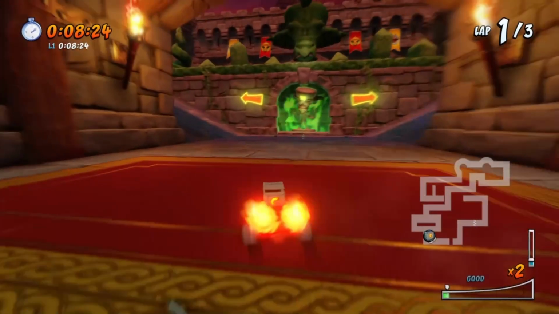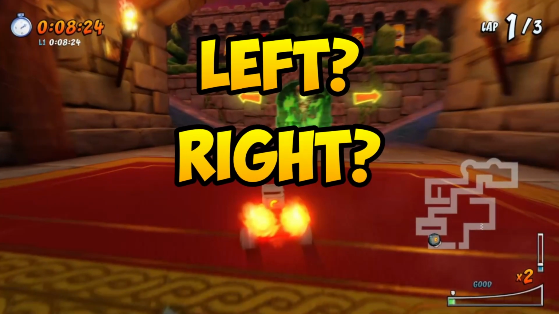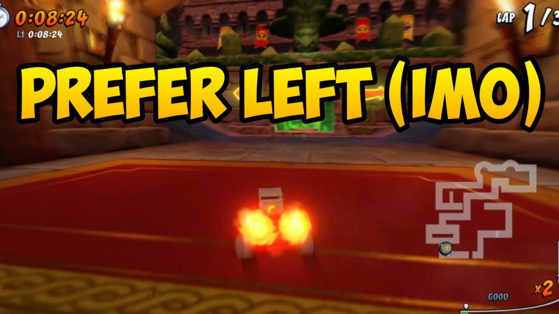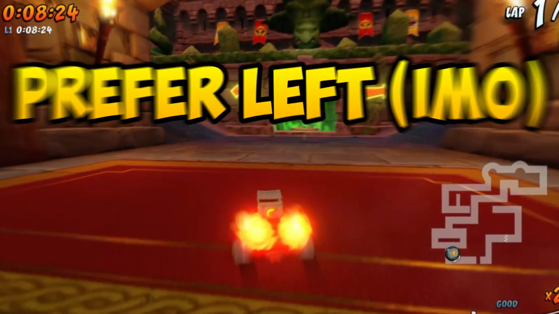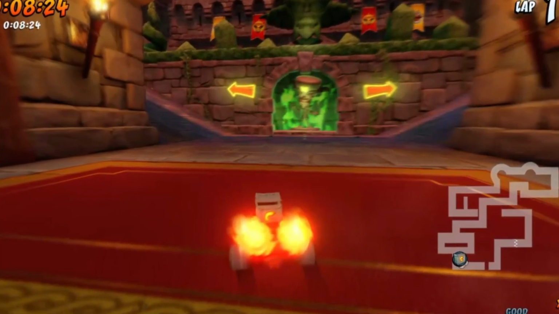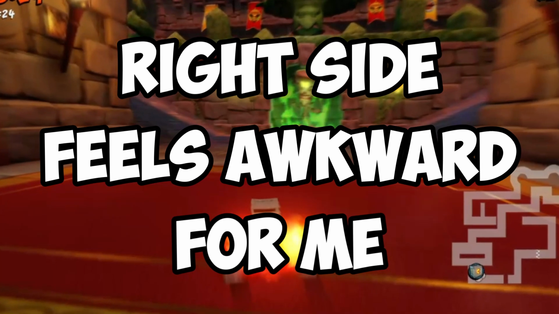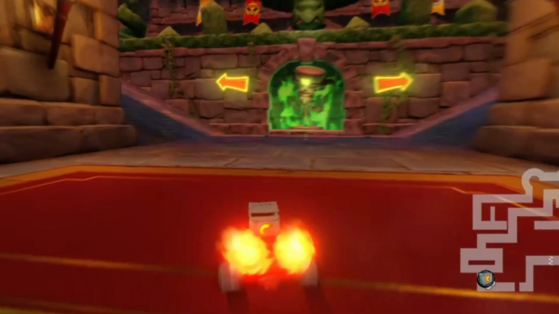Now you are presented with two paths, the left and the right. 95% of the time I would go with the left side because I am more familiar with it, but I do see people taking the right side and being quite fast on it. I personally never really like the right side as it feels kinda awkward, but if you choose to take the left side like me, here's how to do it.